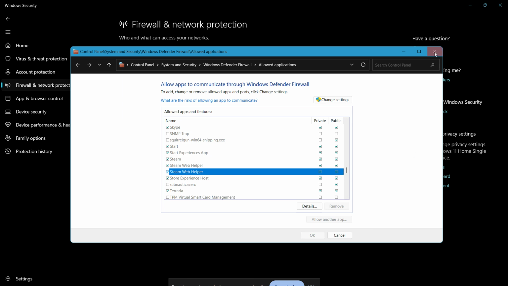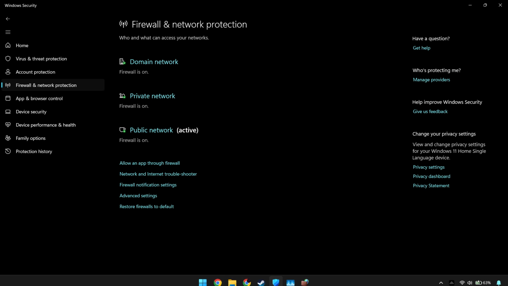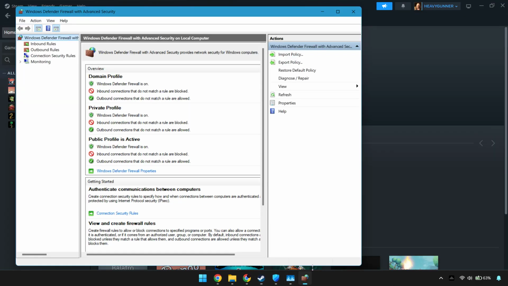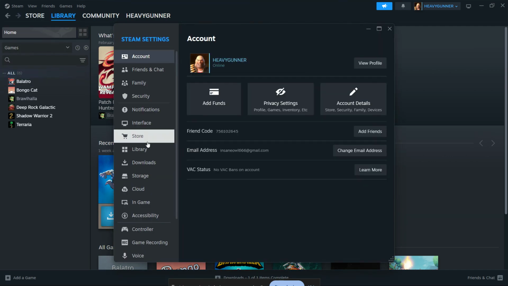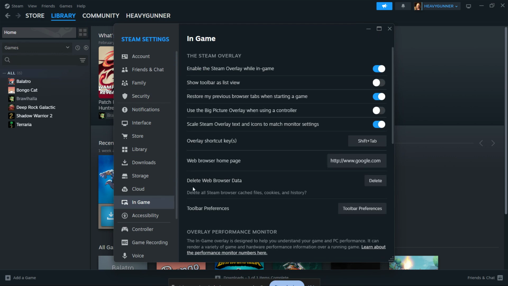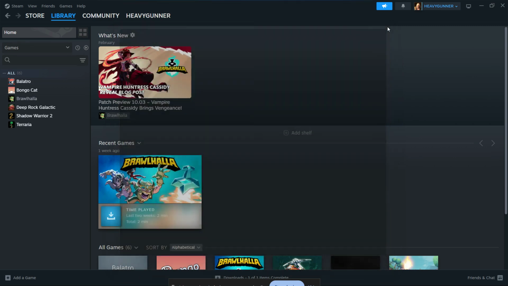Another helpful fix is clearing Steam's web browser data. A stale session cookie can sometimes confuse the server and make it think your request is part of a bottleneck or invalid session. To do this, open Steam settings, go to In-Game, scroll all the way down, and click Delete Web Browser Data. This forces Steam to build a fresh login handshake with the server, which can resolve persistent 503-related issues. After clearing the data, restart Steam and sign in again.